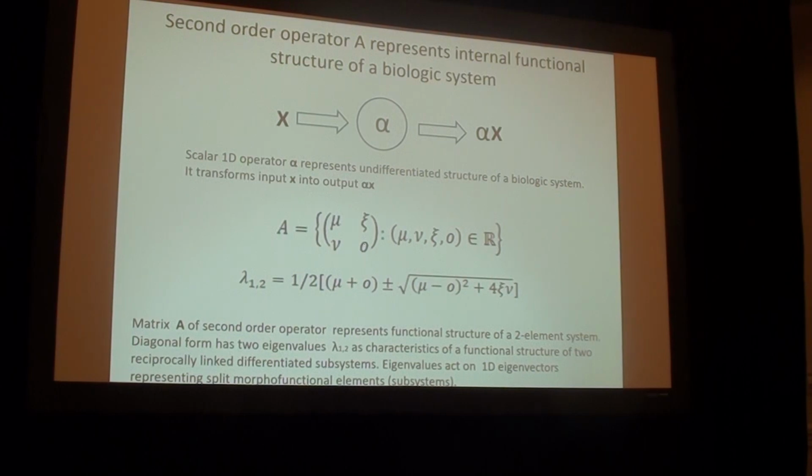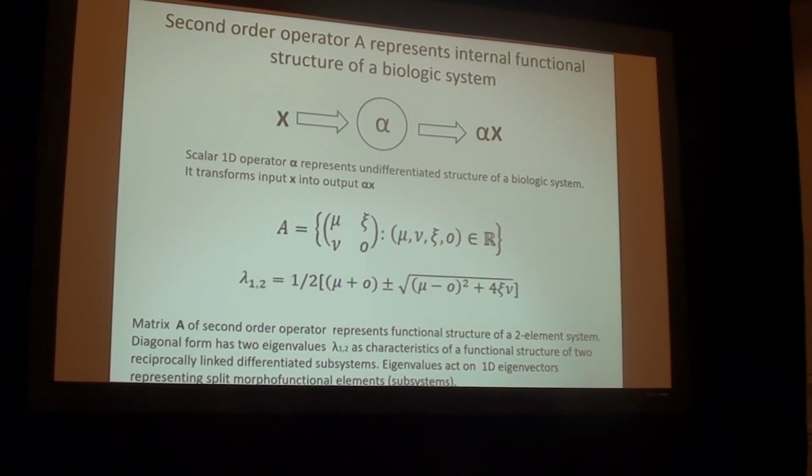This matrix is A. A, as a matrix of a second order ordinary differential equation, represents a simple linear internal functional structure of a biologic system of two elements. Elements should satisfy system requirements. Together they must form a self-regulatory unit. It means an operator on a functional element will not transfer the result out of the considered structure. In our case, the structure is Coquaternion. At the same time, these regulatory actions will keep the system stable.